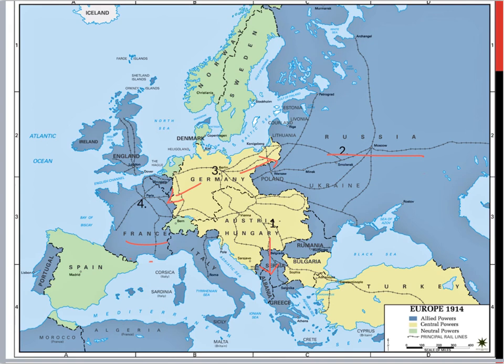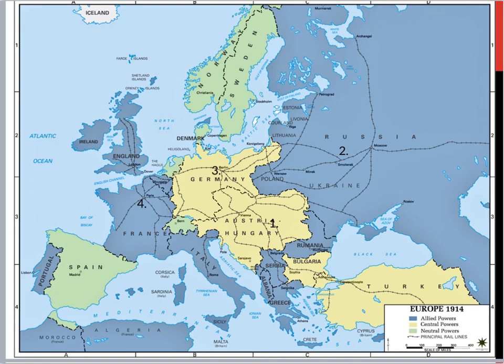So the question would be, which one is more likely to be knocked out first? The answer, of course, would be France. Okay, this is the country that's more likely to be knocked out. Just look at the map. Here is the distance to Moscow. Here is the distance to Paris. Okay, so in German high command, during the pre-war years, because Germany was making plans, they were all making plans way before the war started. They had sat and planned all of it. Okay, and the Germans came up with a plan called the Schlieffen Plan, which will be on the next slide.